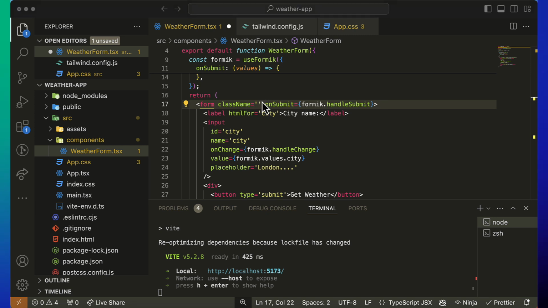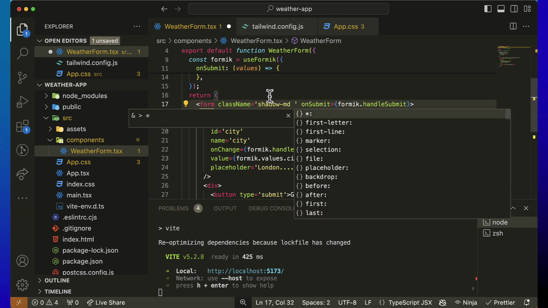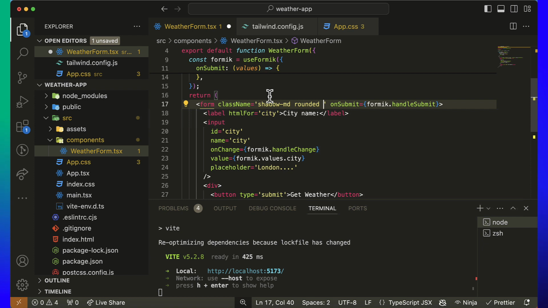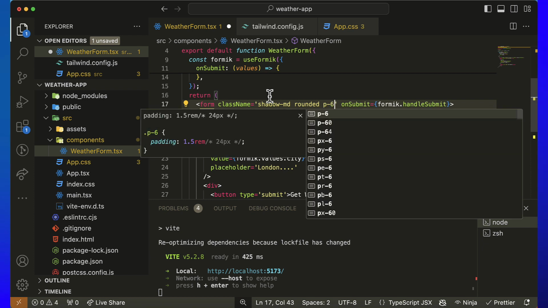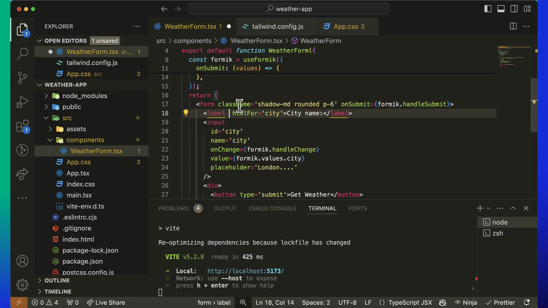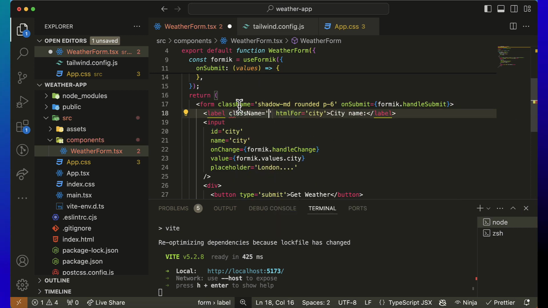So the first thing that we're going to want for our form is to add a shadow-md, then make the form rounded, then add a padding of 6 around the form. That should be enough for the form. And then next I'm going to style the label element.